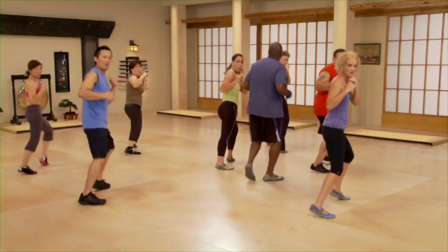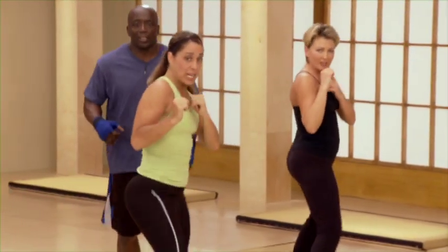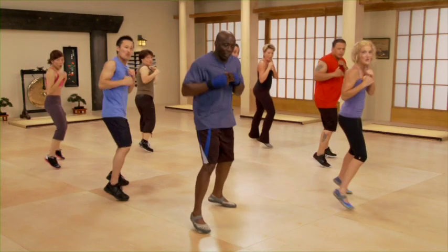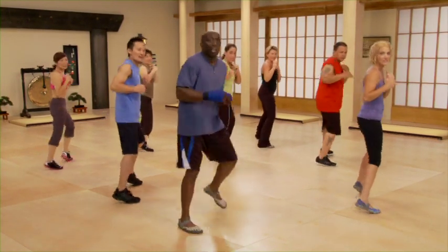Don't move those legs. Chest up in the air. There you go. On the toes, come on. Work it. Last set, work it. And walk it up, walk.